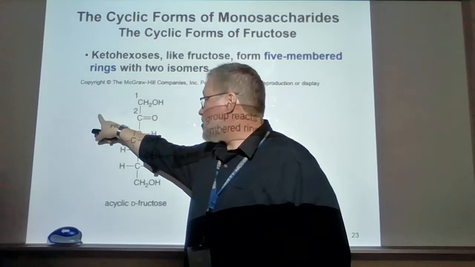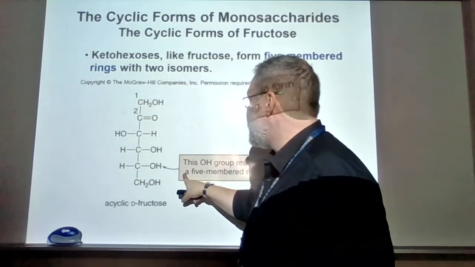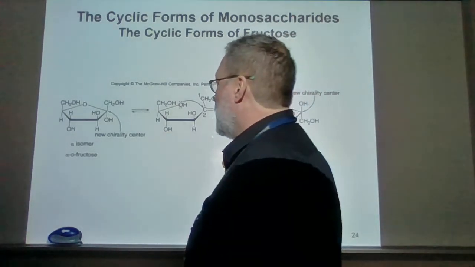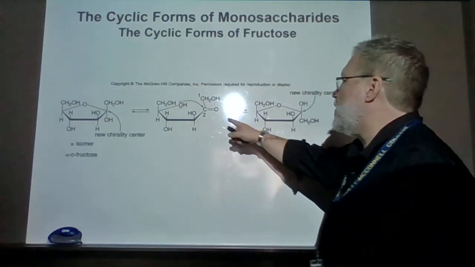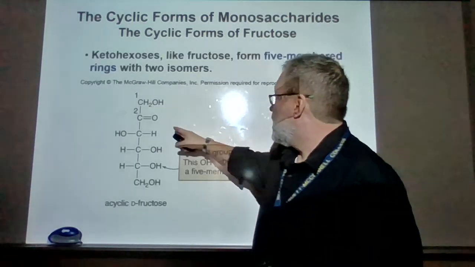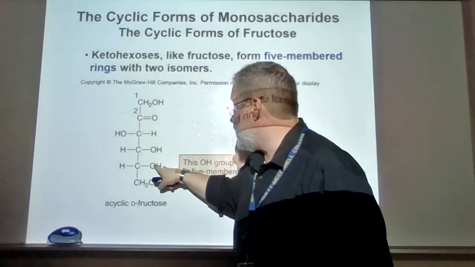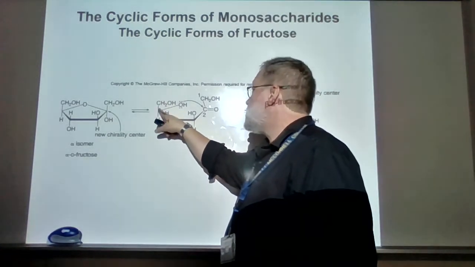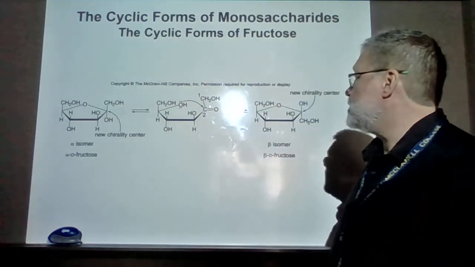Rotate this, CH2OH of C5 is up this way, this rotates down. We have the alpha isomer. Well, let's start here. Here's our open chain. Let's go back. C1, C2. C2 is rotated down, C1 is down. This ends up up. These two end up down. Here is C5, CH2OH. There's the oxygen at C5. This forms the 5-membered ring.